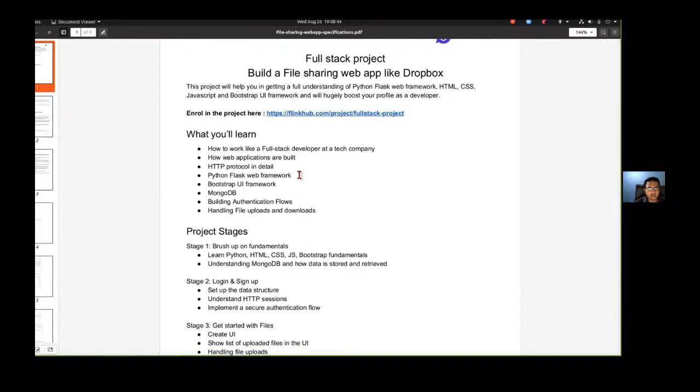But later on, as you progress, the concepts that you learn, like HTTP request and response and rendering of HTML views, will remain the same whatever language you develop with. Similarly, we have chosen the Bootstrap UI framework to make it easier for you to develop front ends. There are different kinds of UI frameworks, and later on you might learn React.js or AngularJS. But for the sake of this project, we want you to go with pure HTML, CSS, and JS with Bootstrap UI, because this is a good starting point for you to understand how things work.